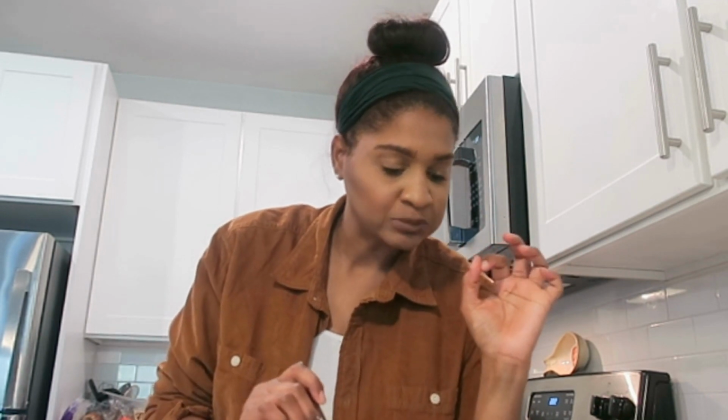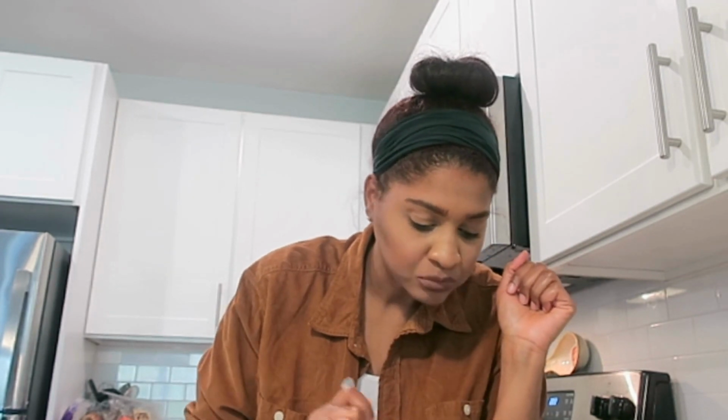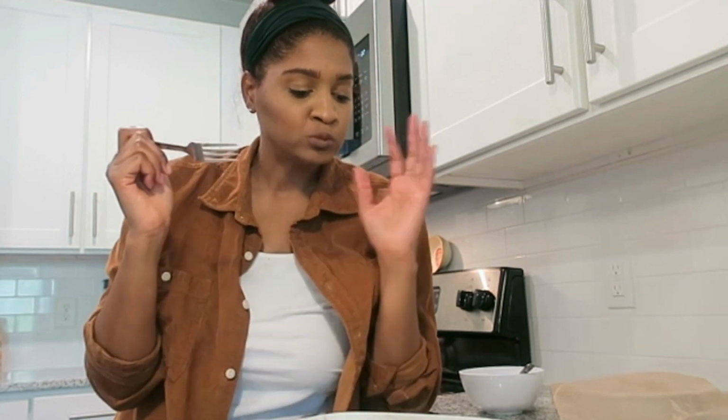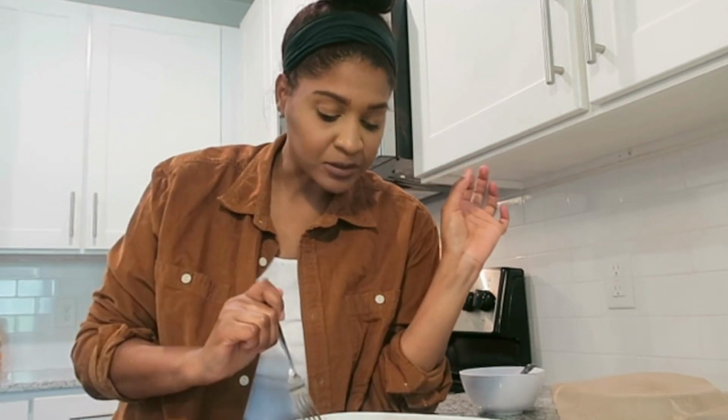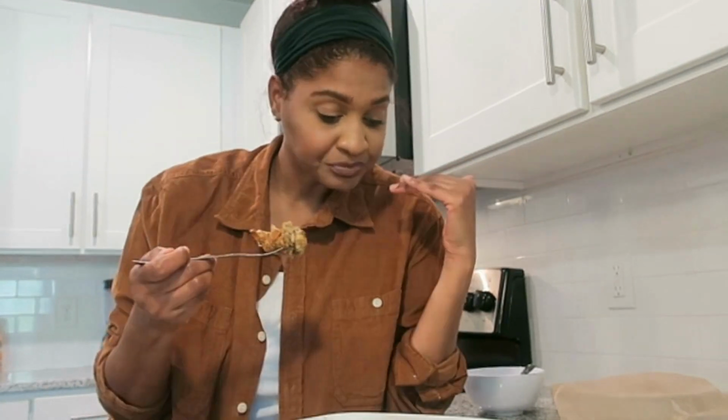Oh, I forgot to say, I added some raisins to the mix as well. Yes, guys, yes. I like that little punch of sweetness from the raisins. I love it. The holidays are coming up. It's a great stuffing recipe. I also have my cornbread dressing stuffing as well that you can check out. But this is great and it's gluten-free.